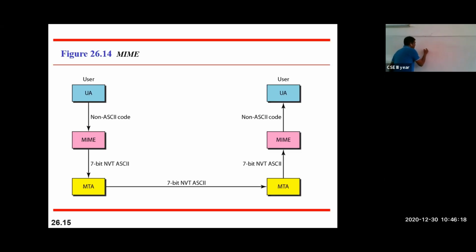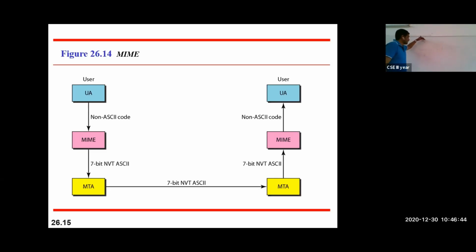It could be 0, 0, 1, 0, 1, 1, 0, 1, and so on. Now MIME will take this and break it into 7-bit chunks. The representation of this 7 is A, but it need not be A when it was actually sent. Did you understand this? Did you understand the logic here?